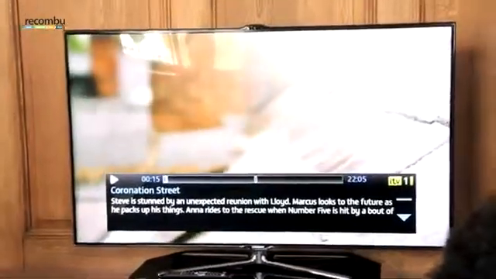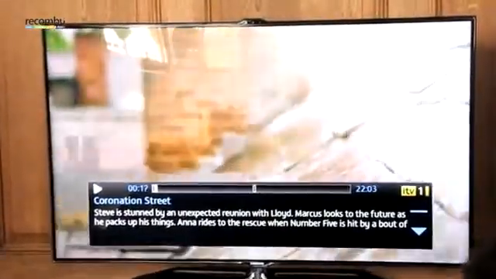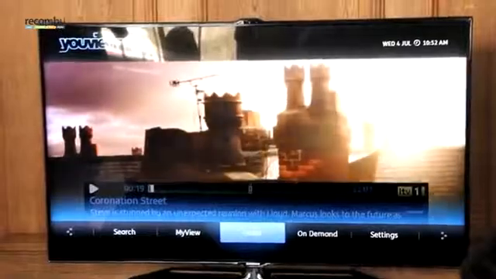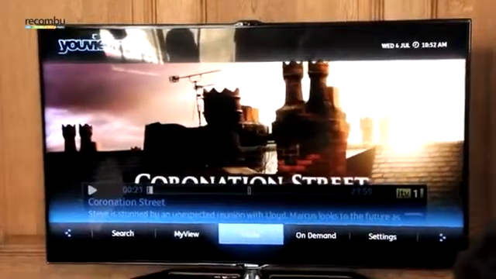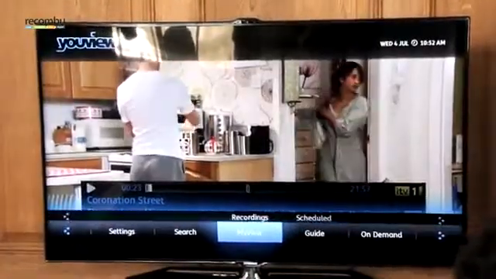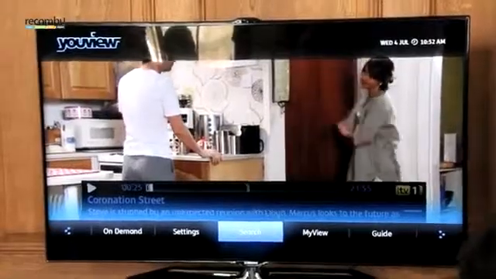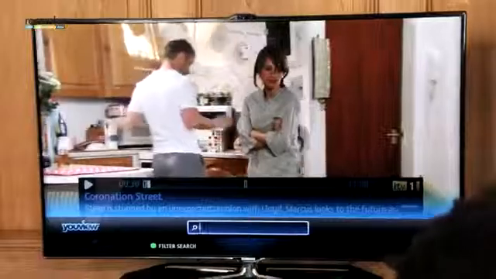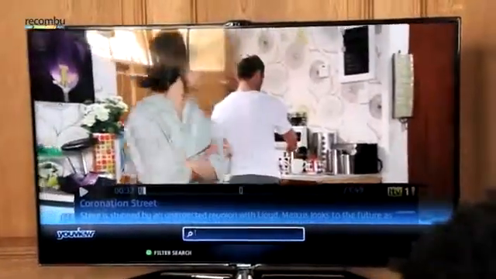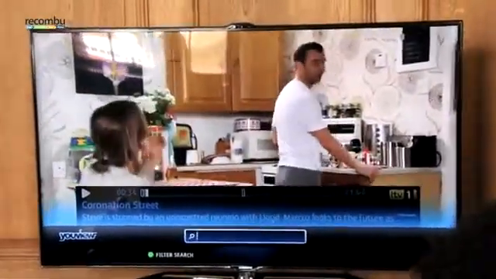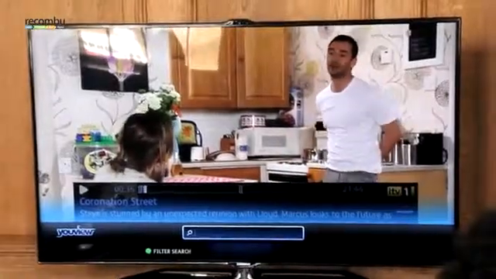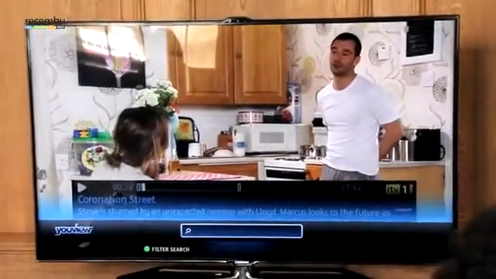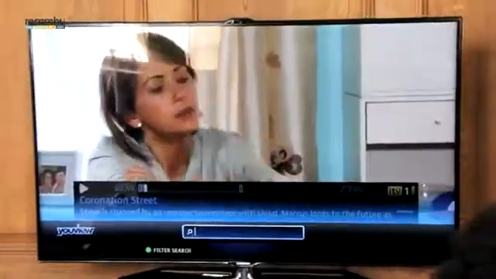So what we can also do whilst looking at VOD content is begin to navigate through the YouView UI elsewhere. So we've seen the guide, but I can now also do a search. So notice that VOD's still playing in the background. And when clicking on search, what we're actually doing is searching across all of the content providers' content within our platform. So the content providers have to give us all of their content information and images so that we can surface it in one place.